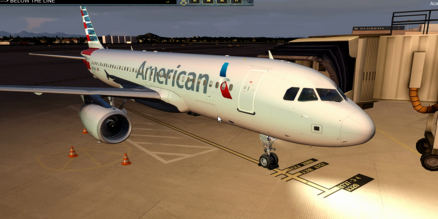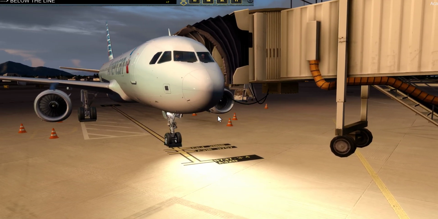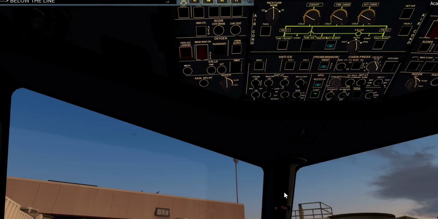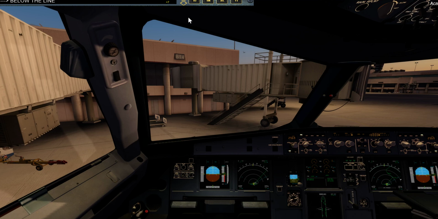And see what I mean? Again, he has turned on the takeoff lights for some reason, so I'm not sure what is causing him to do that, but that is definitely a bug that they need to work out. Got about 5 minutes to push back, so we are right on schedule. Again, just waiting for the performance numbers.